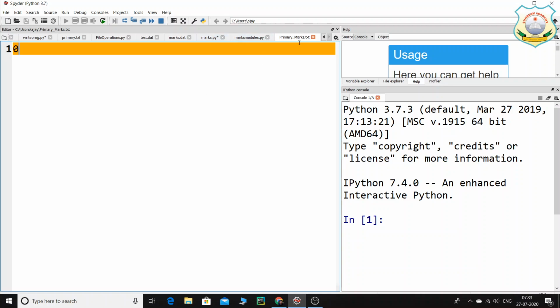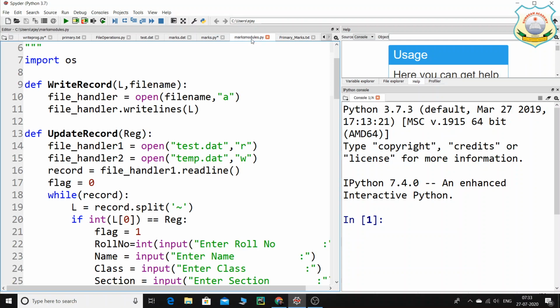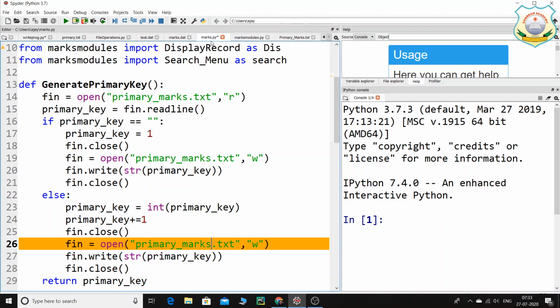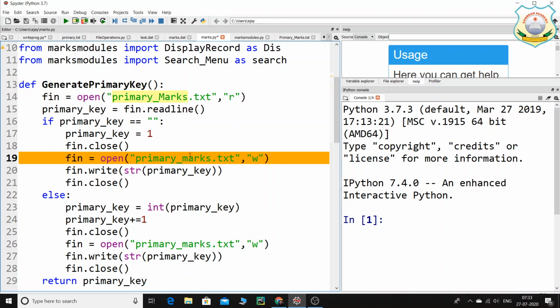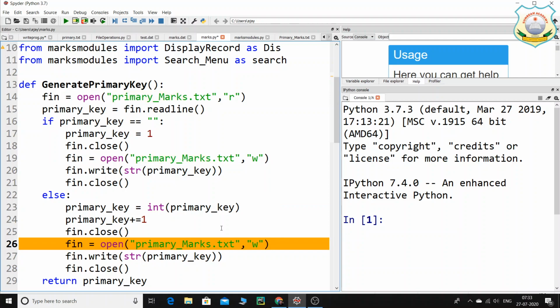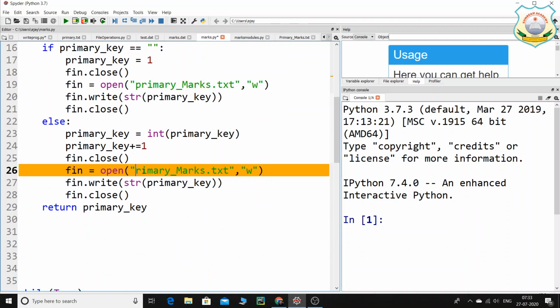Fine, so primary underscore marks, and what did I use over here? Okay, it is capital, will not really matter, do not worry, but still, just to keep it safe, I'm going to use this as capital P.